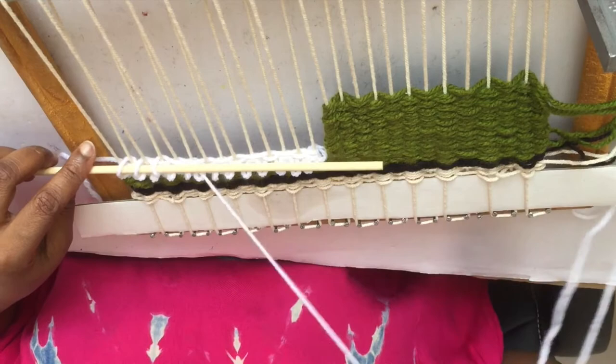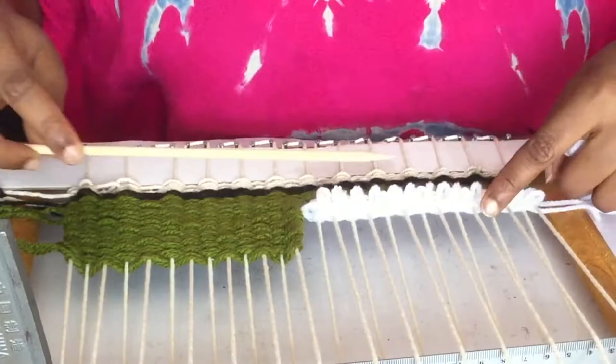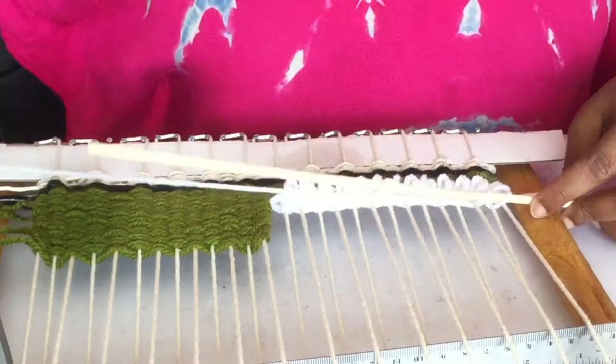So I'm going to do the same thing, as you can see, just tucking it out and then removing the wooden dowel. It's a repetitive process. I'll do it first with you guys, and then you can continue with the next step.